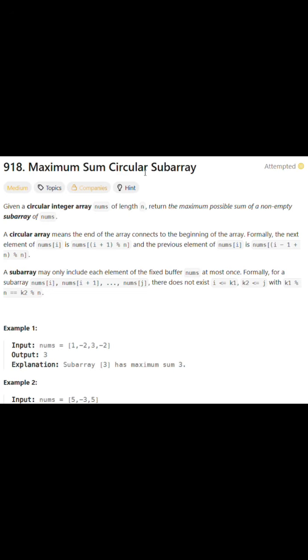So what the problem is trying to ask is, I have to return the maximum sum that will be formed from the subarrays, that is formed by adding the elements in the subarray. As you can see, the question itself is circular subarray. So in the test cases too, you can see the first element and the last element is 5. Since it is a circular array, I can form the array like 5, 5, and its sum is equal to 10, which is the maximum sum that can be formed from the subarrays formed.